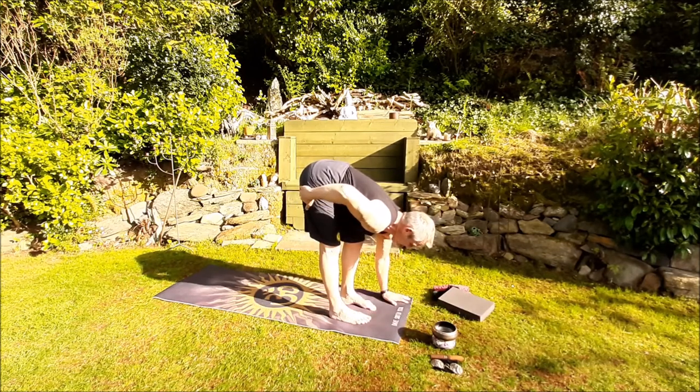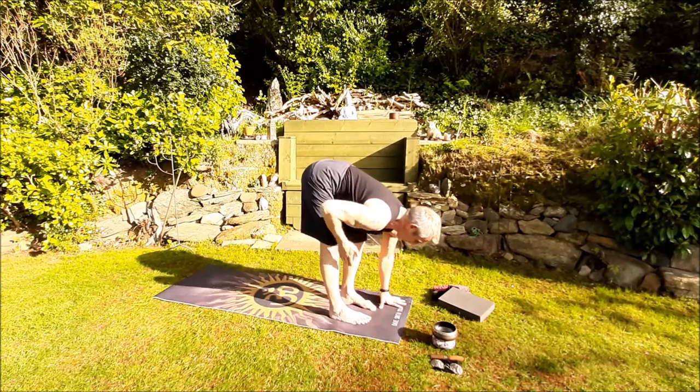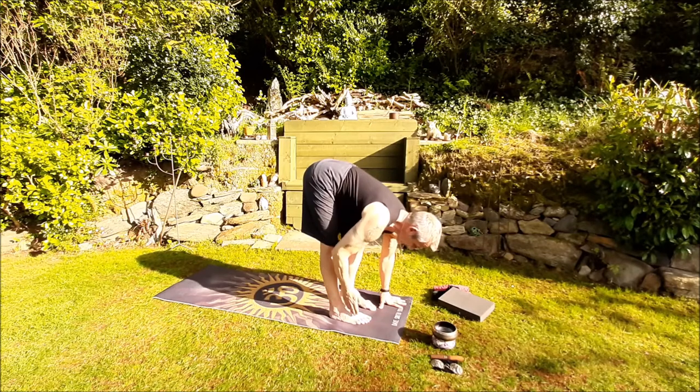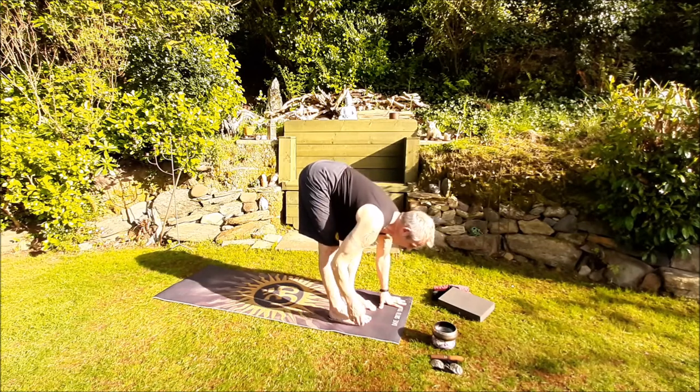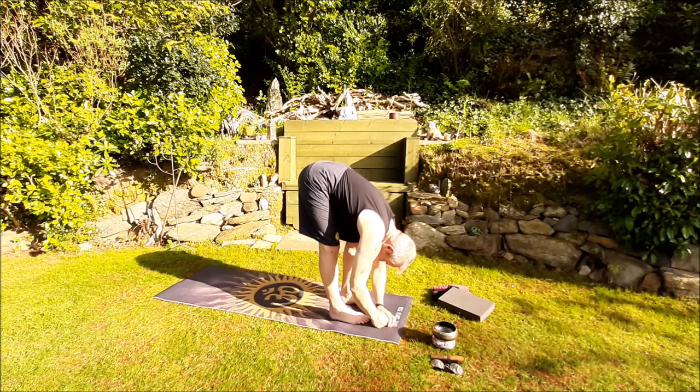All the time, this right leg is straight, left leg is bent, and you're just going to move your weight over into that right leg and drive your weight down through the heel and let yourself fold over that leg. Head is relaxed, arms are relaxed.